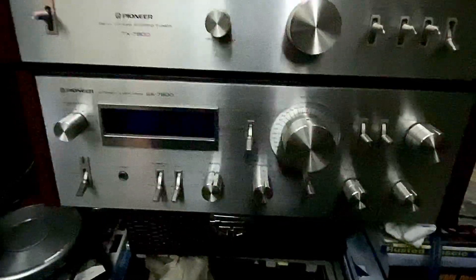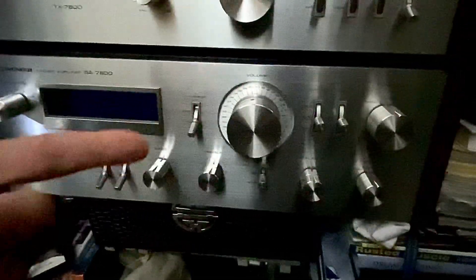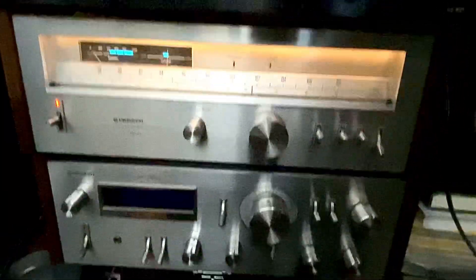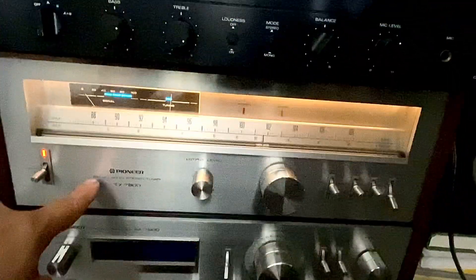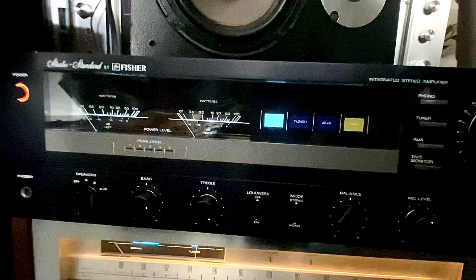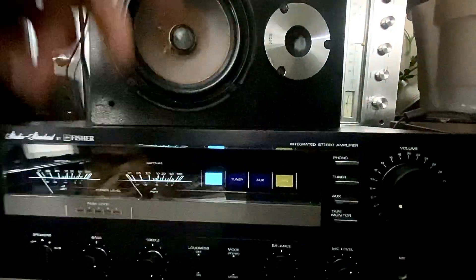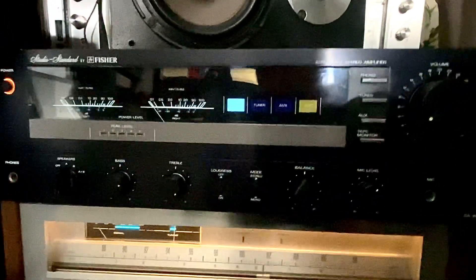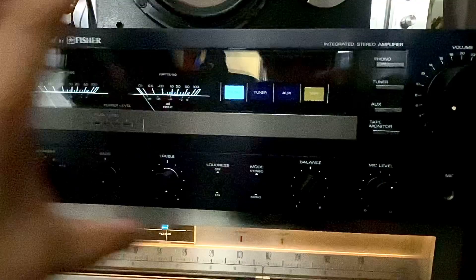It's time to replace the transformer and it'll run again. In about a week or two I'll make another video where I'll be working on this project to fix this Pioneer. For the meantime, I'm using this tuner going into my Fisher, because this amplifier doesn't have a tuner. This is supposed to be a set of three pieces, but I just like a receiver with a tuner all in one — I don't like three or four separate sets.